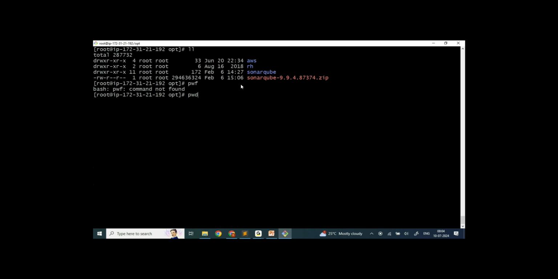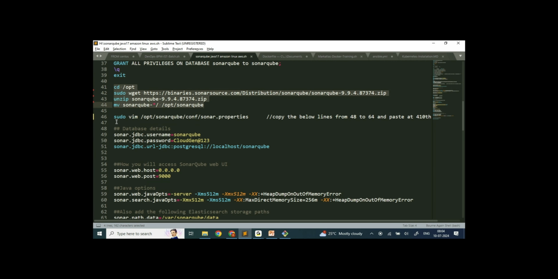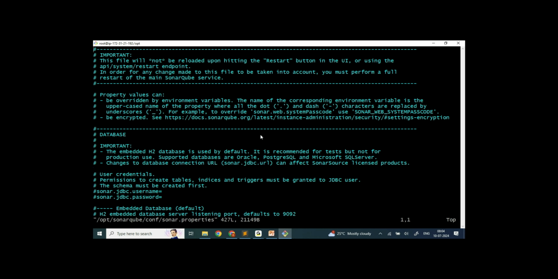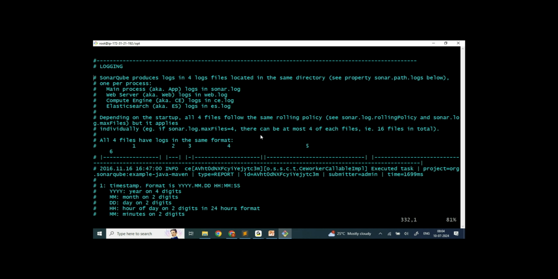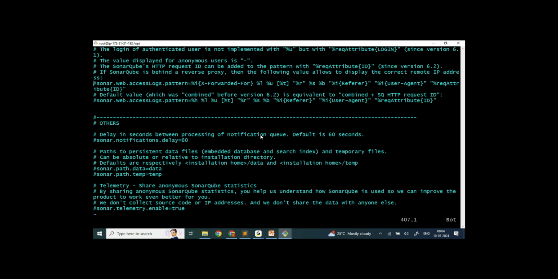PWD. Now we are going to modifying this file, SonarQube properties file. Yes, copy this one. Yes. Now come to the line number 407 or 10.